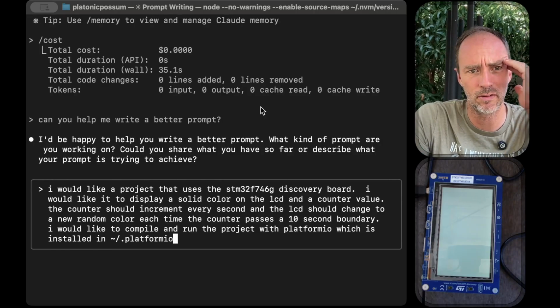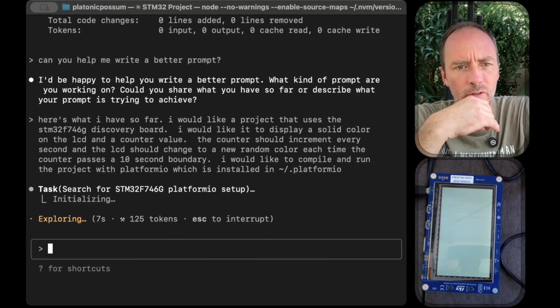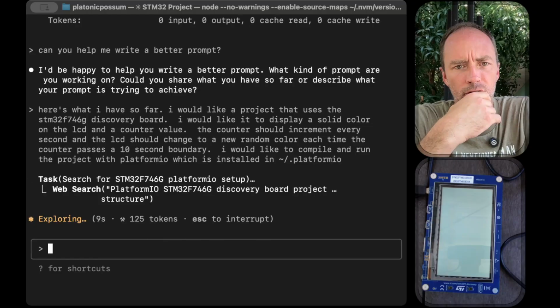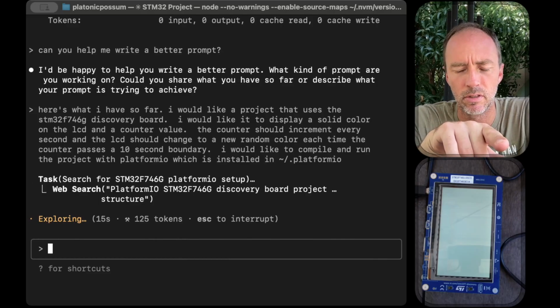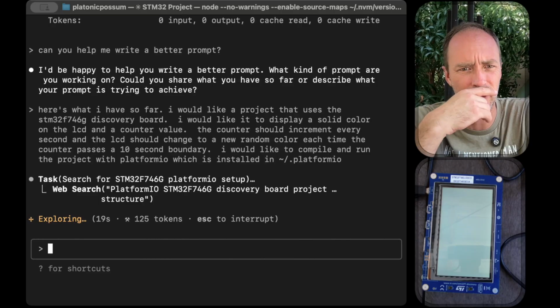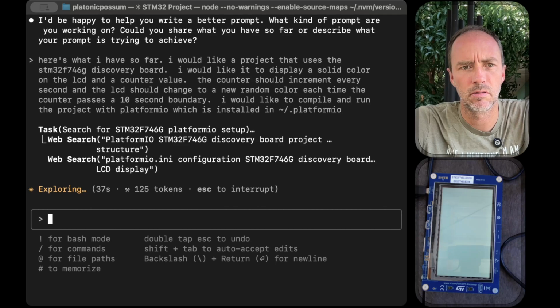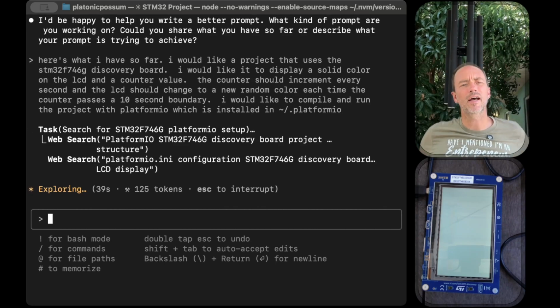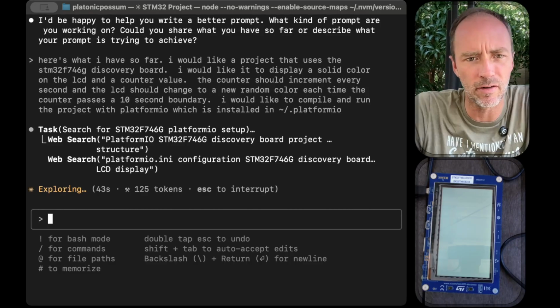So here you go. I'll say, here's what I'm working on. So you can see the number of tokens. It's a task, web search. Interesting. It's doing a web search. Now the web search is because I installed the Brave Search MCP, I think. Did I do that? I don't know if I did that. It's doing web searches. That's really fascinating. I was not expecting that to happen, but at the same time, I asked it for a prompt and not for code.